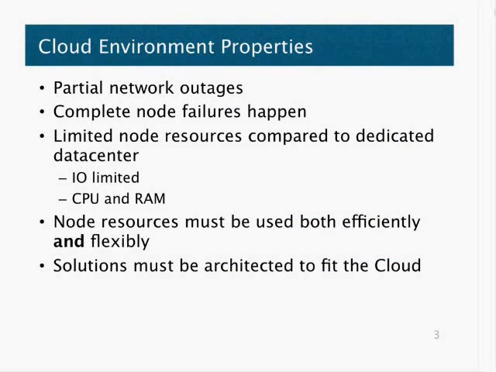But as we know, if there are advantages, typically there are some resulting properties that might be less desirable. And of course, in the cloud, this means that now your environment is made up out of lots and lots of nodes running on somebody else's infrastructure. As a result, things like partial network outages become much more likely, meaning that some nodes can't communicate with some other nodes in your system anymore. Even complete node failure, of course, does happen.